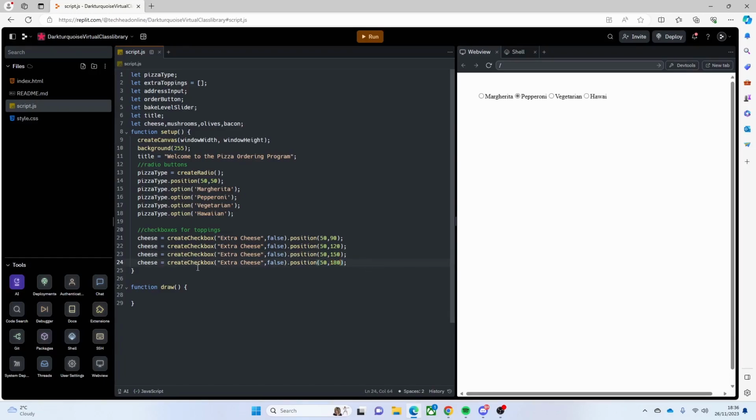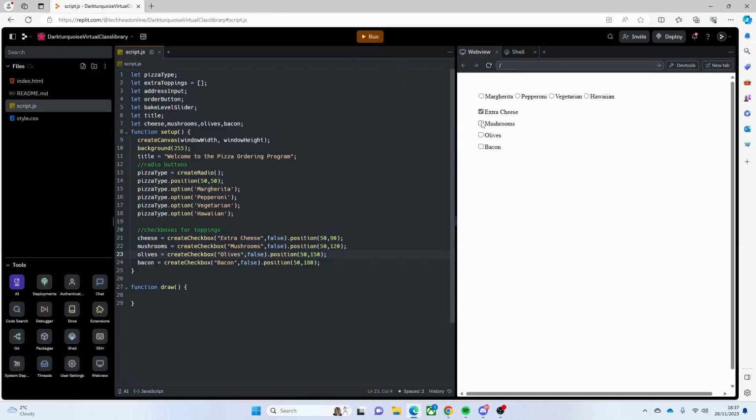Like that. And then we can just change these values. So that can be extra mushrooms, extra olives, extra bacon, and then we'll just update our variables so they're correct there as well. So we'll have bacon, olives. Oh, I put a capital there by mistake, so I'll just fix that in a moment. And extra olives like that. So if I run that, fingers crossed, it all works nicely.